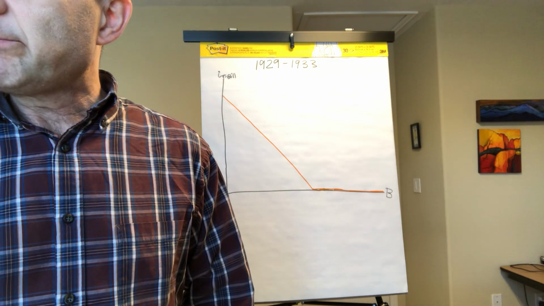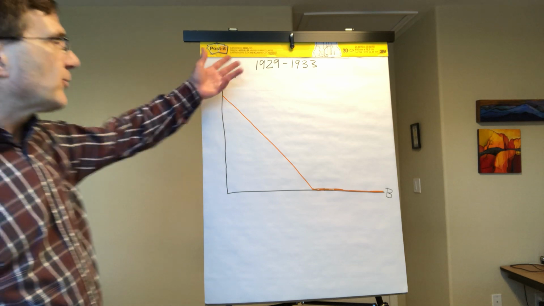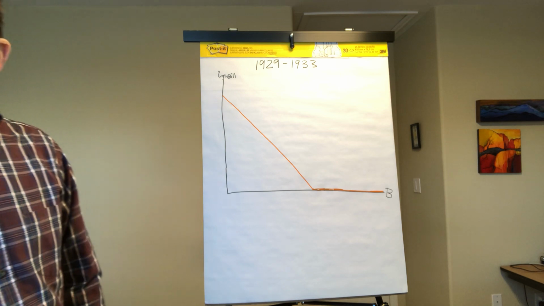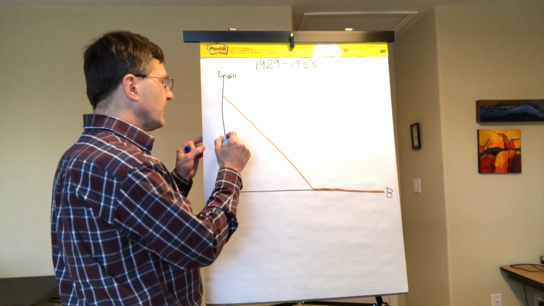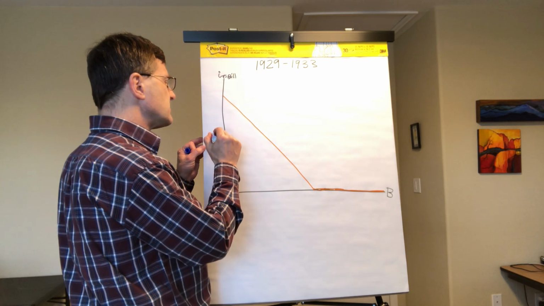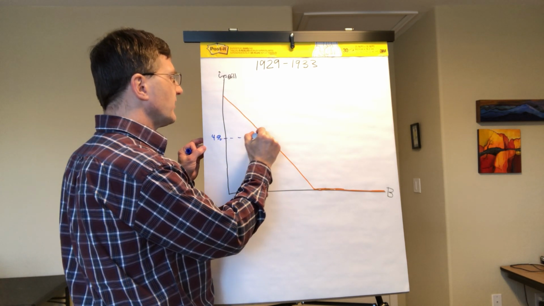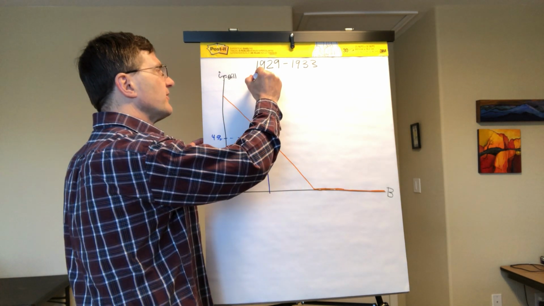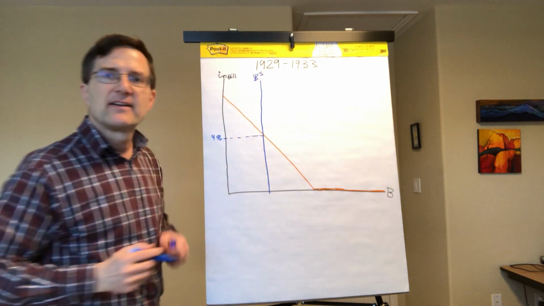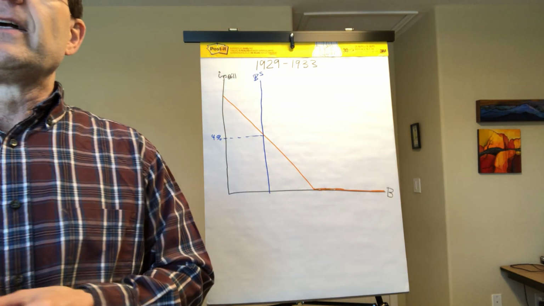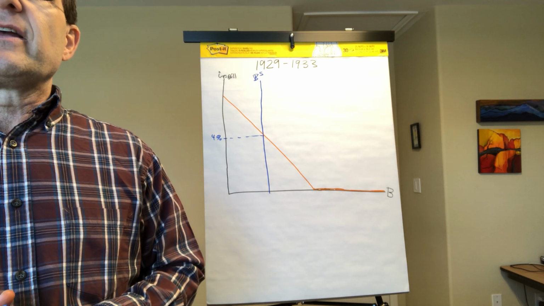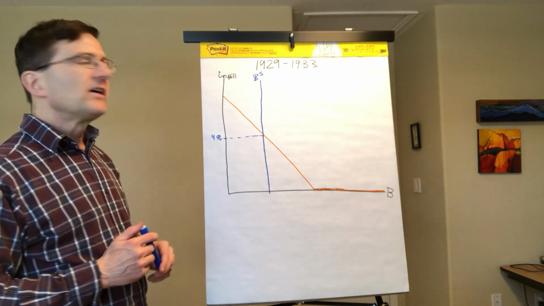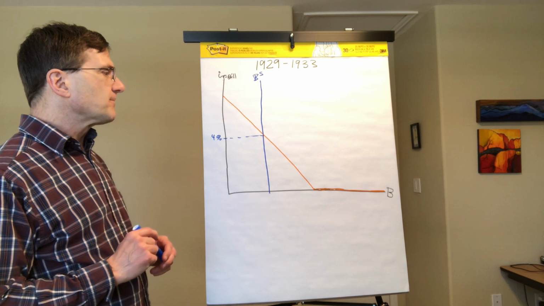Now, back then, in 1929, the Treasury bill rate was about 4%. And so that means that if I put 4% here, then the supply of the monetary base to begin with would have to have looked like that. There's the supply of the monetary base. Remember, supply of the monetary base is just the amount of reserves plus the amount of paper currency, and the Fed had complete control over this supply of the monetary base.